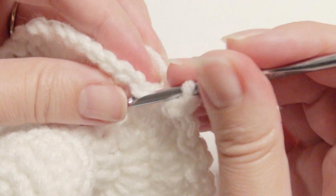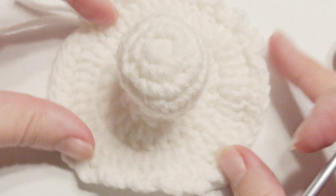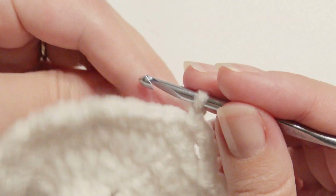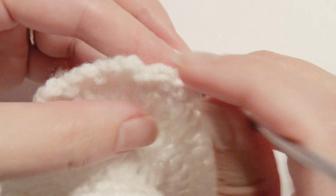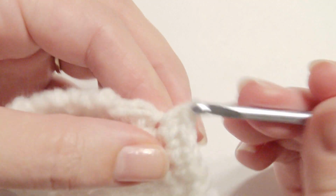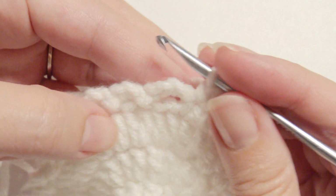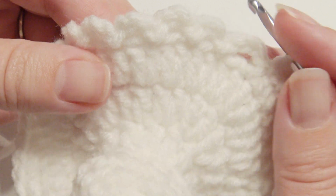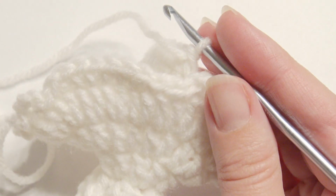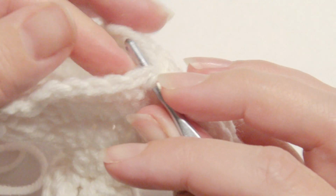Slip stitch in the first single crochet to join, chain 1, single crochet in the next 6 single crochet, skip all the chain loops and slip stitch on the opposite side on the single crochet. There's going to be 2 slip stitches that you did, and then there's the single crochet. You're going to slip stitch right into that single crochet.